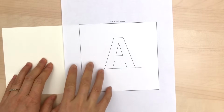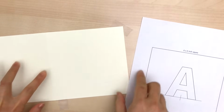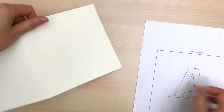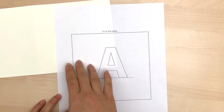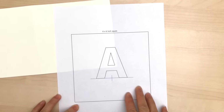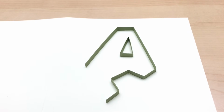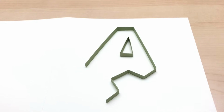Now that I've finished scoring the letter A on my card, I can remove my template, and it's ready to start quilling on. Now if you'd like to use the letter A on a size other than what you see here, this is the baseline, there's the center, and hopefully that's going to help you align it for any project you'd like to make. Now we're ready to glue the strips down to our card. The glue that I prefer using most is Aleene's Original Tacky Glue. I like it because it's super thick and it dries really fast.